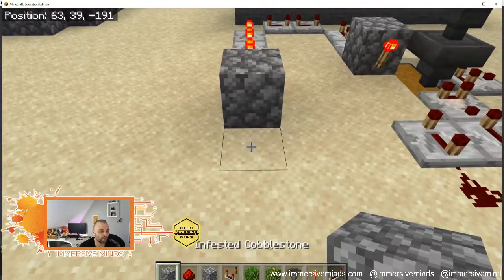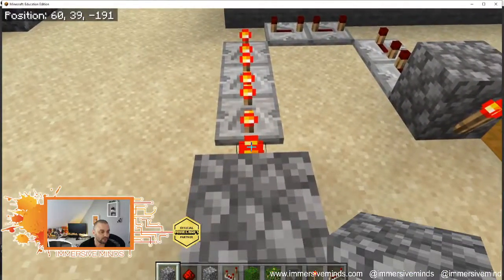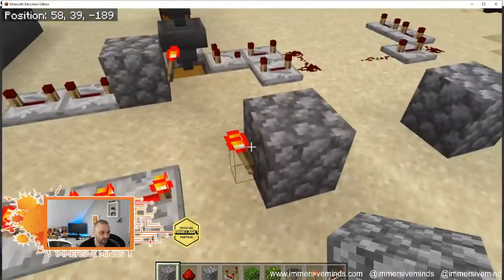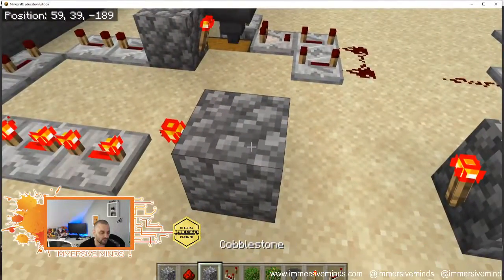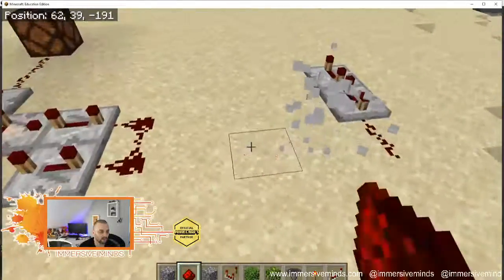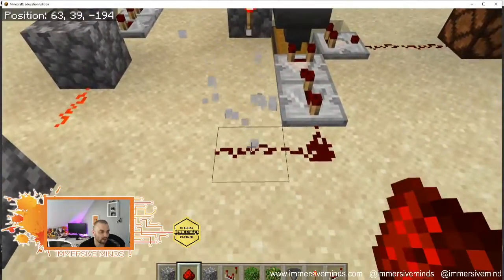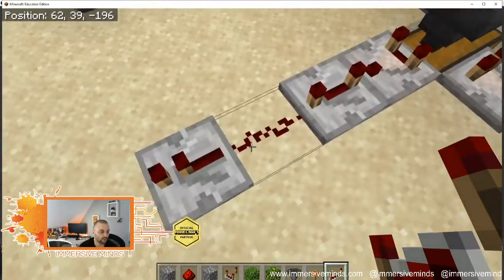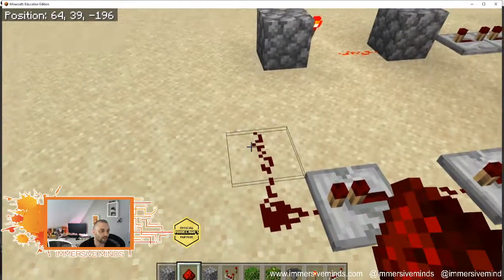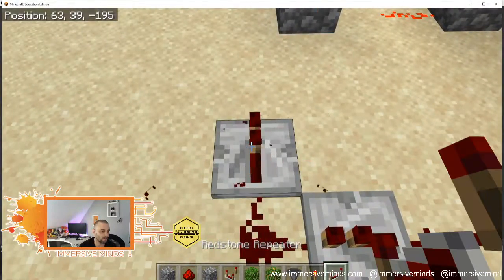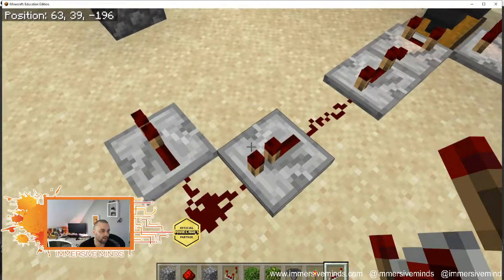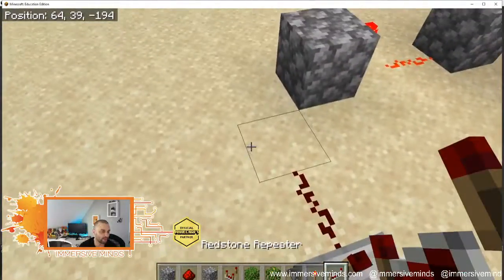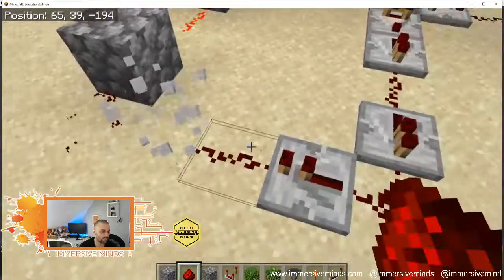But we're going to need 2 of those, and that's okay. So we're going to need redstone torch gap. Redstone torch gap. Get rid of all of that and that, and just have this going. And these don't need, these are just quick. I don't need them to be fast. Oh, I need that to be 1 more.